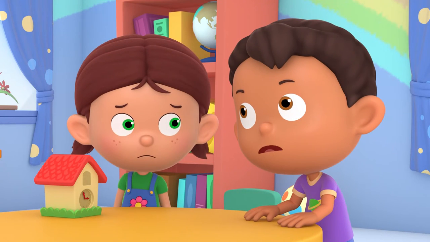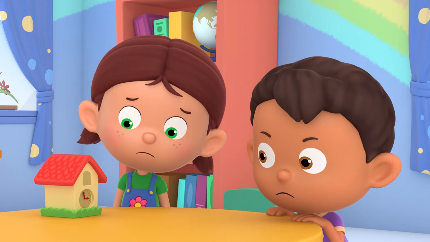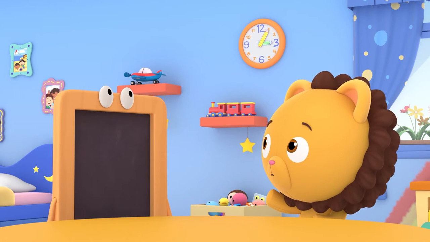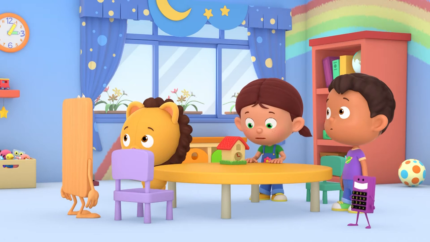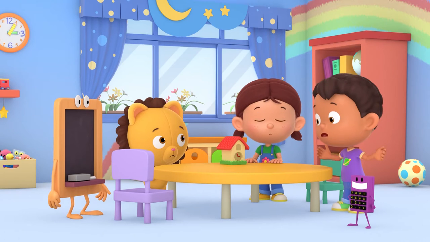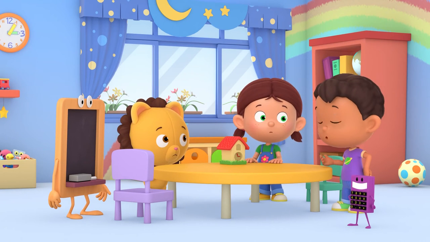Oh, what's taking so long? It feels like we've been waiting for hours. Guys, look at the clock on the wall. The short hand is at number 3, and the long hand is at number 1. That's 5 minutes past 3 o'clock. Why is the time on the cuckoo clock different? Yeah, if it's already past 3 o'clock, then the cuckoo should have come out by now.